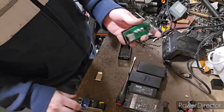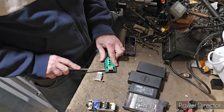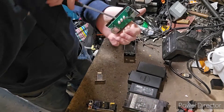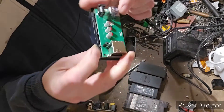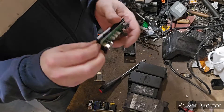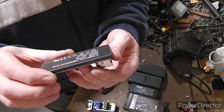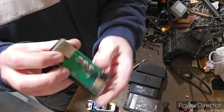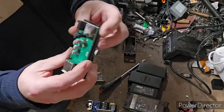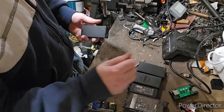That one was slightly more difficult to get into. I realised why — it looks like this one was actually screwed in. I'm not going to do a lot with this board; I'll just stick it in with the motherboards for recovery later, because as you can see this one doesn't actually seem to be an AC adapter at all. It looks like it's some sort of device for putting in your socket — there's a USB and another type of socket here. Definitely not an AC adapter.